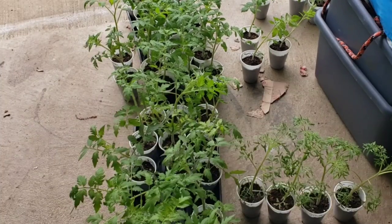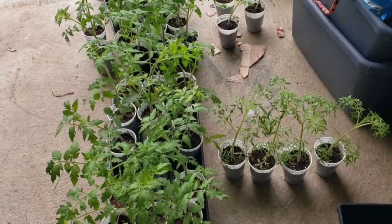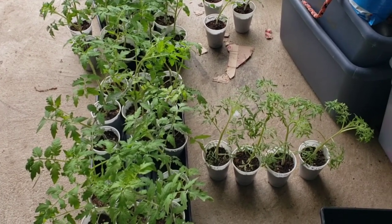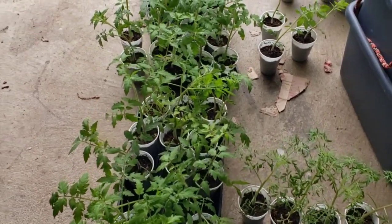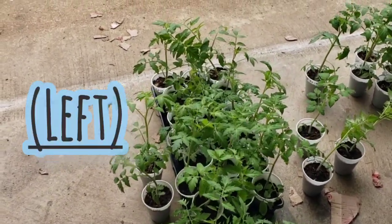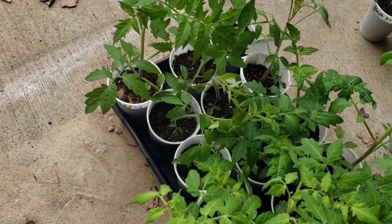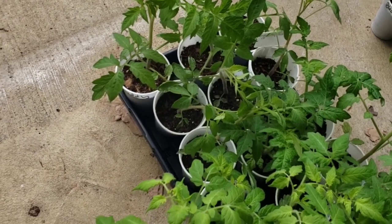I'm trying to get organized this morning because a lot of these plants — some of these plants are my plants. I haven't even planted my own plants yet except for a few cherry tomatoes. But I had an order come in for my husband's work, and this guy wants 10 tomatoes, preferably the bigger slicer ones. He really wanted all of the Big Daddy, and I only have three of those, which are right here. Technically I wanted to keep three for me, but I think I'm okay to just keep two — one in my raised bed area, one in the back on the deck.